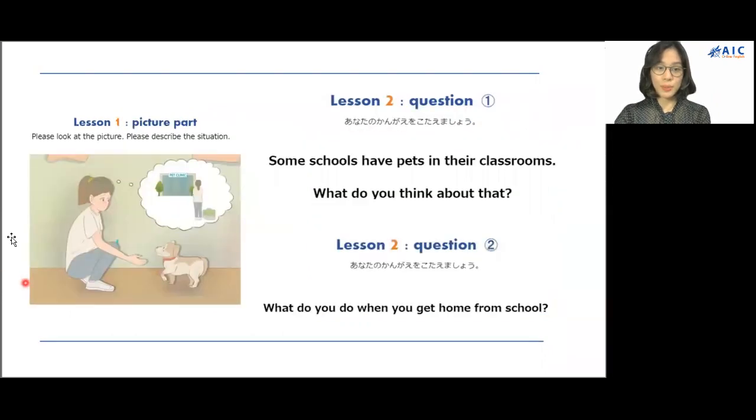Now material 2 has a picture part just like material 1, but the difference is we have two questions only. So this is the speaking part. You will let the student read these questions and then answer it. It's important to ask them some follow-up questions because there's only two questions and there's a lot of time. So you have to take time. You can do that by asking a lot of follow-up questions. Just make sure that they're easy and that the student can understand it. Now we're done with that.